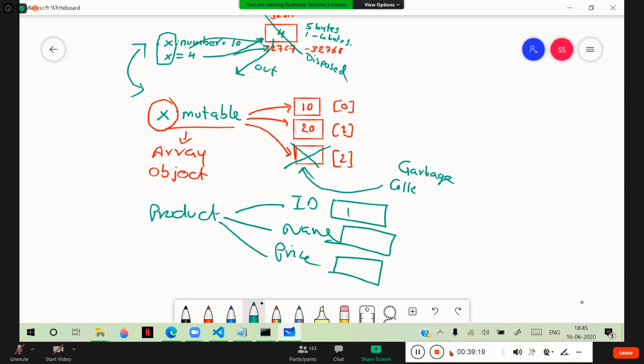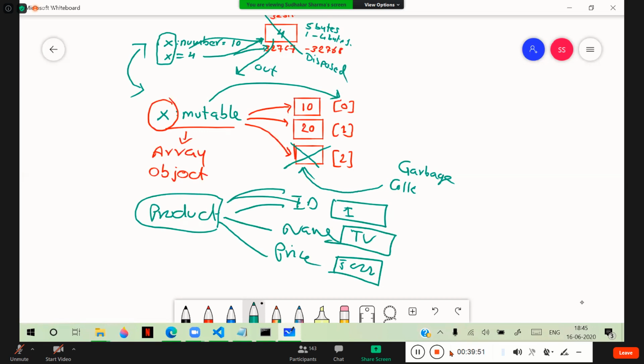With this memory, it can access product ID, product name, product price. All belong to a single object, but pointing towards different memory. In the array case, you are using its index numbers 0, 1, 2, 3. In the object case, you are using its reference IDs, reference properties. That's the reason arrays and objects come under this category.